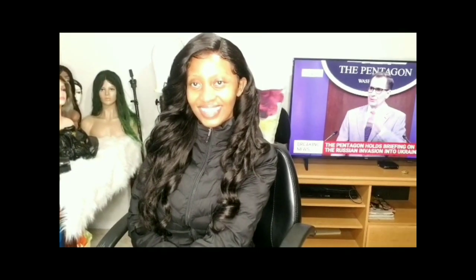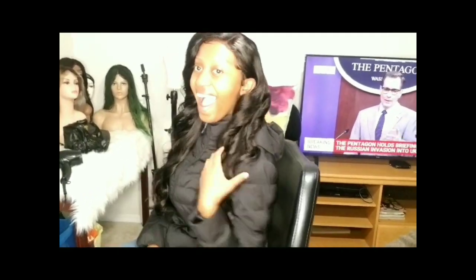Final look. So as you can see, I didn't use any glue. I just sewed inside, I parted inside and did some sewing, and I didn't do any glue at all. This is a glueless wig, and this is the final look.